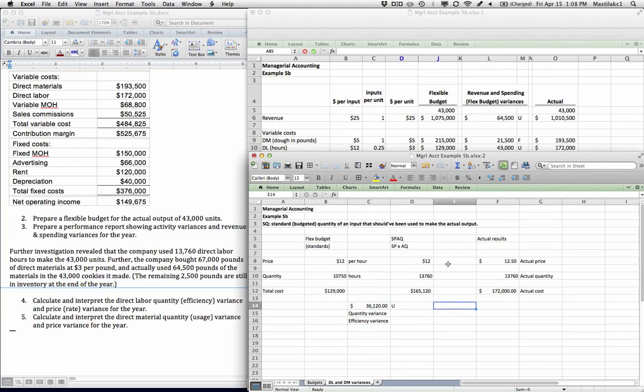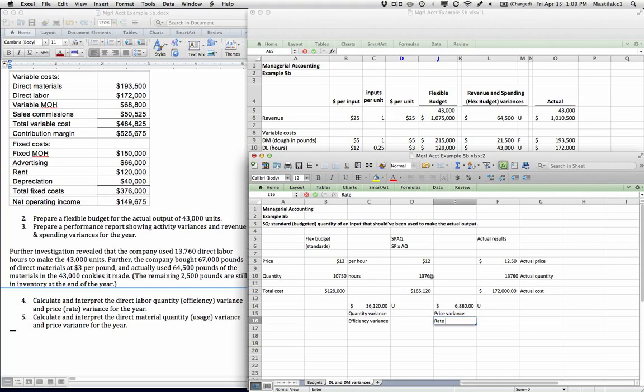36,120. Over here, the variance relates simply to the price. The hours are the same, so the only reason that 162 is different from 172, or 165 is different from 172, is the price. So we can do the same thing here. The absolute value of the difference here is 68.80. Is this favorable or unfavorable? From the company standpoint, it's unfavorable. We paid too much. This is our price variance.